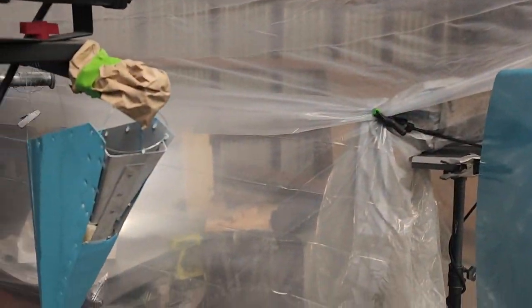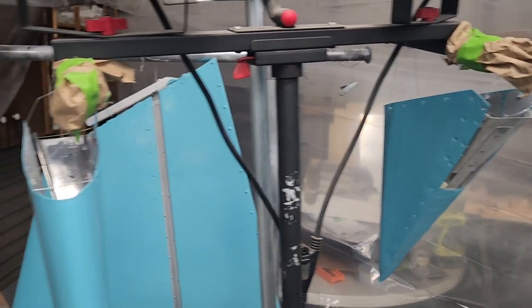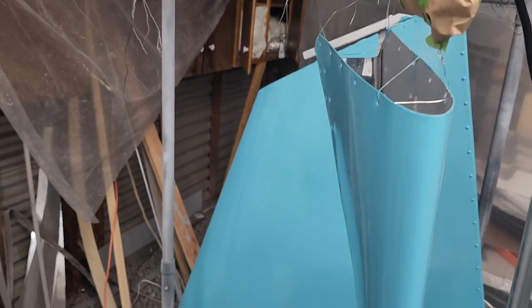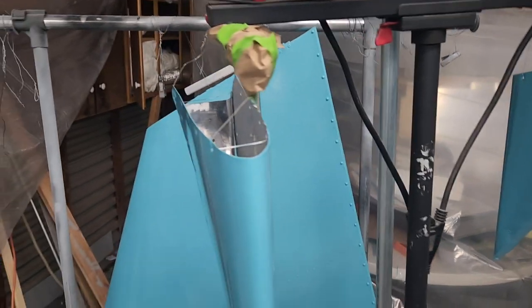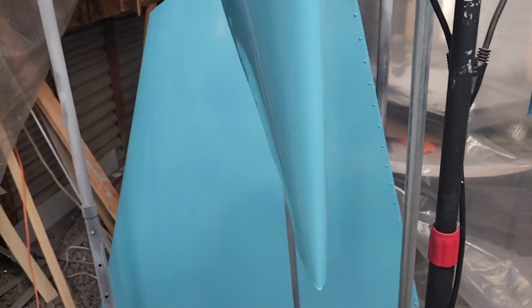These are going to dry for a couple days. I have a small heater. That's the other reason for the big tent in here, is to kind of hold the heat. I'm just going to put a very small heater in here to make sure it stays above 50 degrees. The weather for the next couple days should be fine, but I just want to make sure. And I'm probably going to be out here tomorrow and I can check on it. But these pieces are completely done, painted.